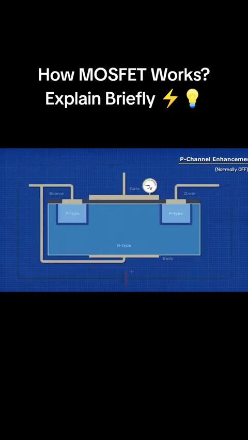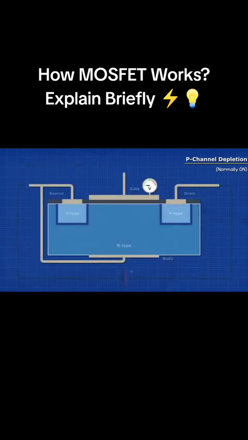With the P-channel enhancement, the base layer is made from N-type material, with heavily doped P-type layers on the source and drain terminals. When we apply a negative voltage to the gate, the electric field will repel the electrons into the substrate and attract holes along the surface of the insulator. This will begin to form a channel between the two P-type layers. The further we increase the voltage, the larger the channel becomes. Now, when we connect a voltage across the source and drain, current will begin to flow through this channel.